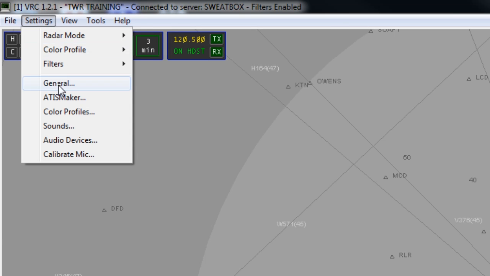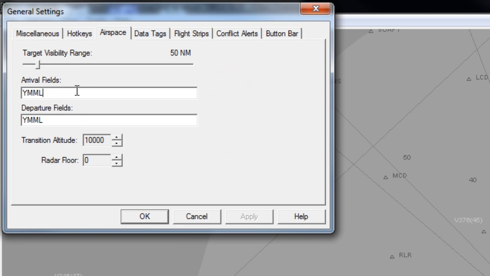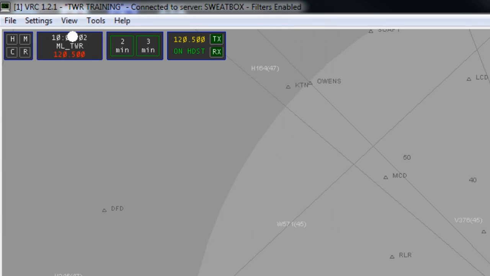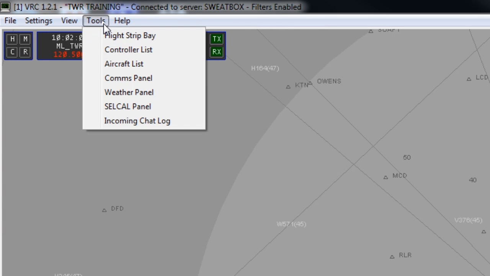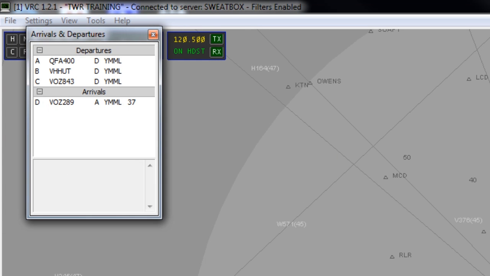You can actually comma separate those ICAO codes, so if we were interested in Essendon as well we could do that. Now that won't change what shows up in that aircraft list because there's actually nobody on the ground or coming into Essendon, but if you could imagine that would also show Essendon aircraft on that list.